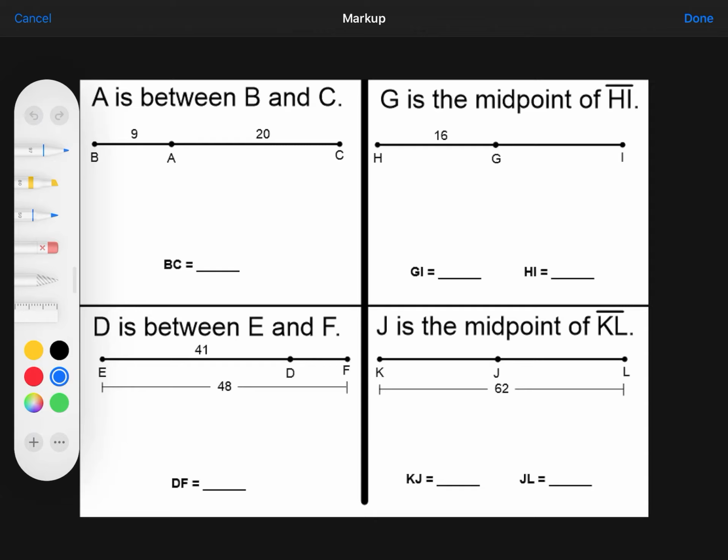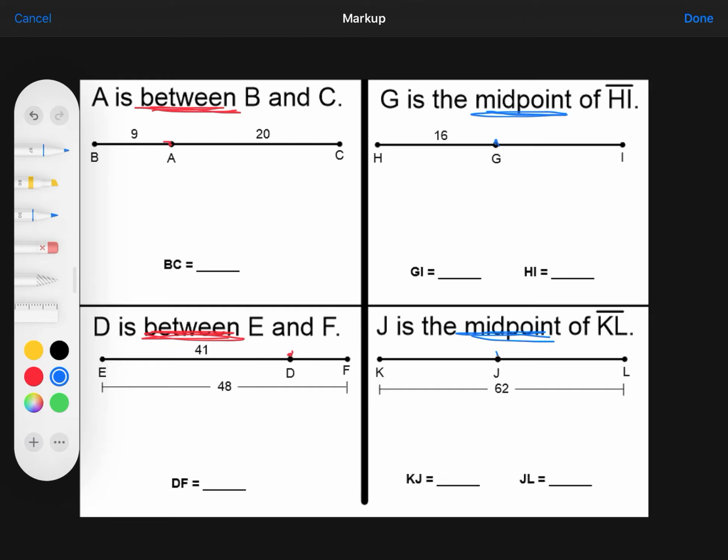All right, first, what's the difference between the problems on this page? Well, first thing, on the left, we have the word between. Look at the pictures. Look where the between point is. It's not perfectly in the middle. Versus these problems on the right have the word midpoint. And if you look at where those points are, they are perfectly in the middle. The math is different for these types of problems.